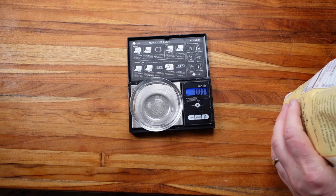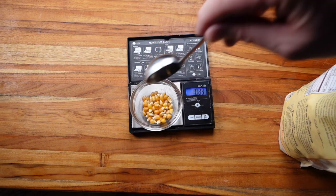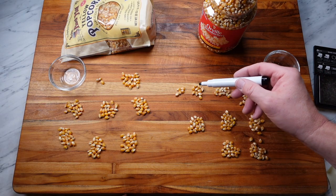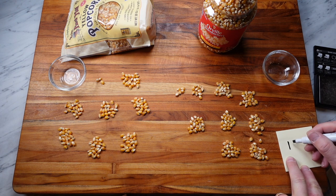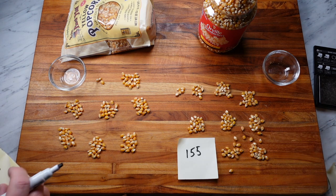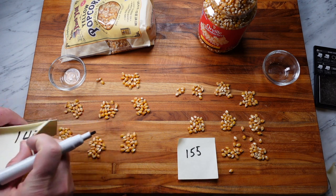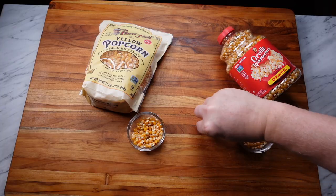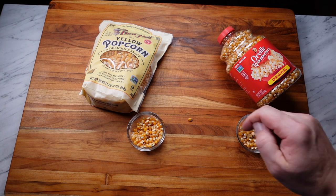I thought Bob's would be a little more expensive — they're usually pricier on things like dried beans — so Bob's is a little bit cheaper here. I got some yellow and white; I'm just testing the yellow. Bob's serving size is about 25 grams, Redenbacher's is about 40. I chose to go with 25 grams of each, and yes, I did count out the number of kernels — that's about 155 kernels of Redenbacher and about 143 of Bob's Red Mill. Depending on which you use as your base, the Bob's Red Mill kernels are roughly eight percent bigger.